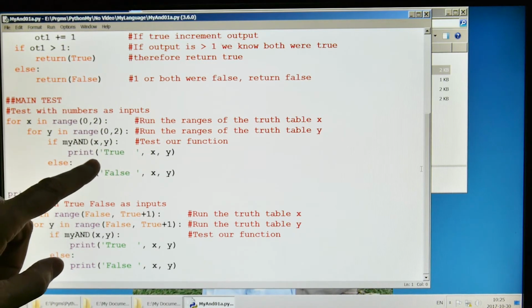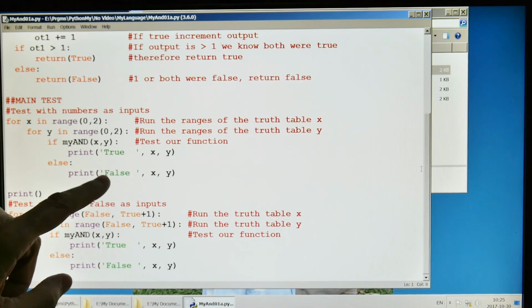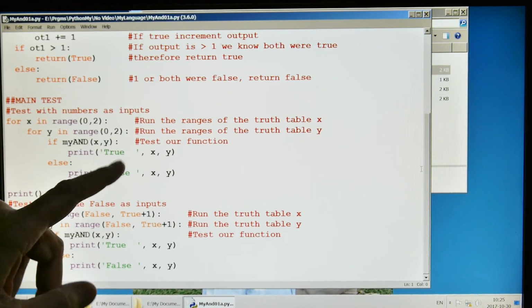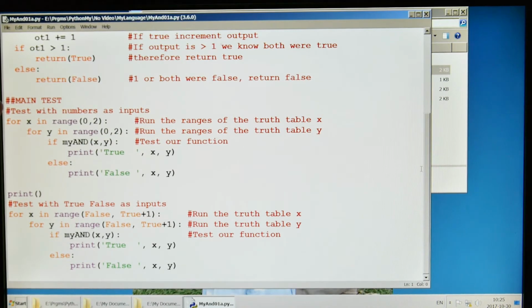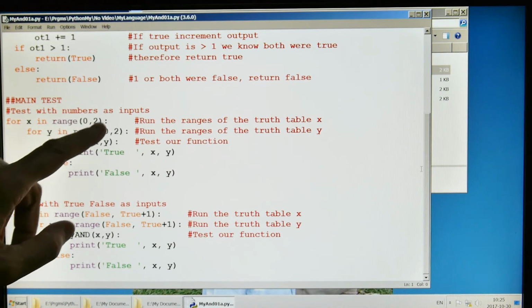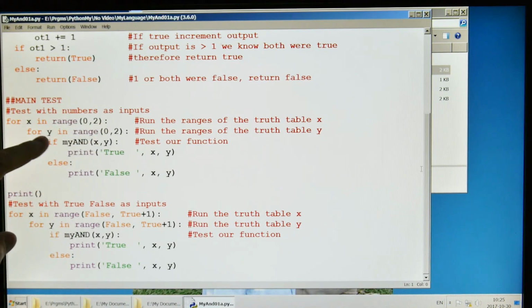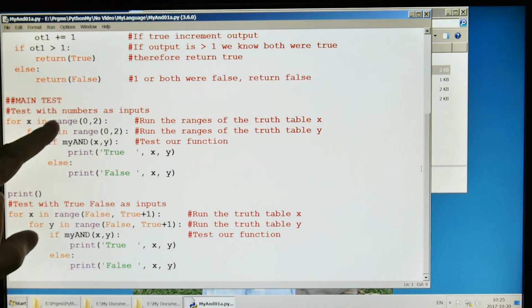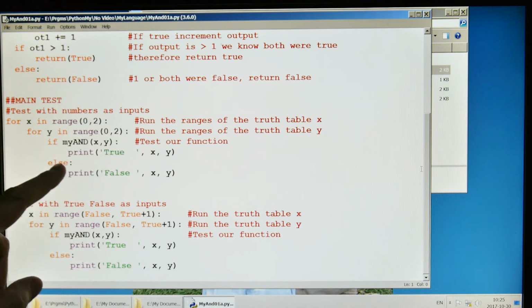And if it's 1, 1, it's going to print true, and if it's anything else, it's going to print false. What we're going to do is test with numbers as inputs. So we're going to run the range of 0 to 1, because this will stop before it reaches 2. And we're going to do the table we saw earlier, so we'll have an x of 0 to 1 and a y of 0 to 1, and we'll test those.